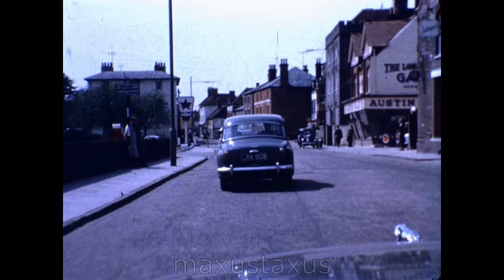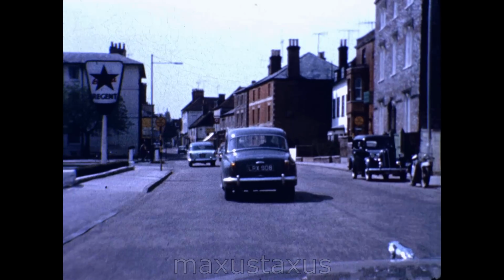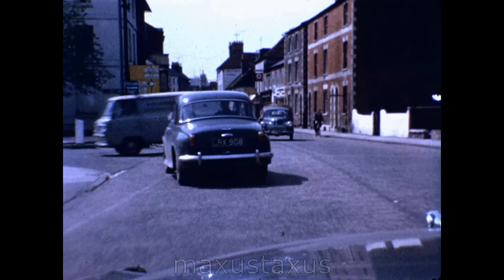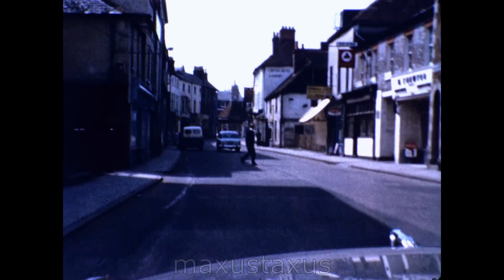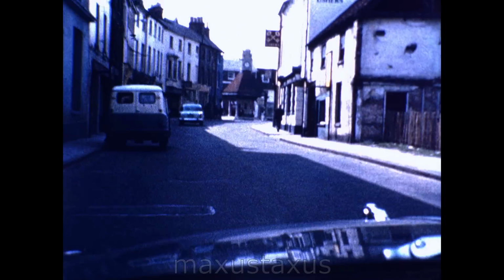Can't do much overtaking here, so I shall have to be content to remain behind. This chap's going off to the left. And there's an approaching driver wanting to go to the right, but he's waiting to let me through. Cyclists are stopping, so I shall go through. Let the pedestrian go across. Be very careful through here. The shops are right on the edge of the footpath. Children can and do run across the road.